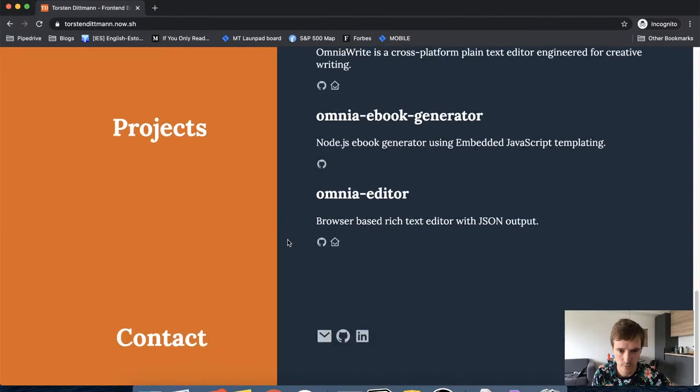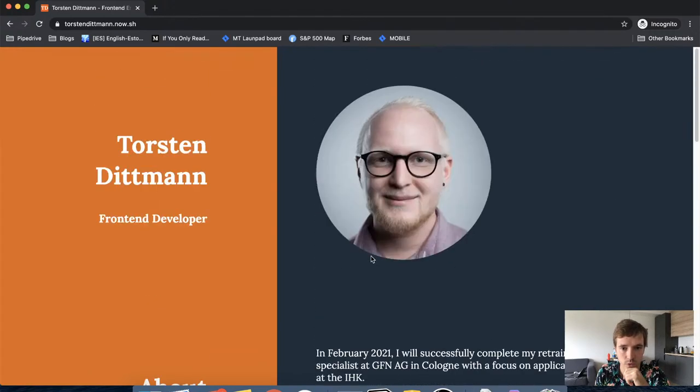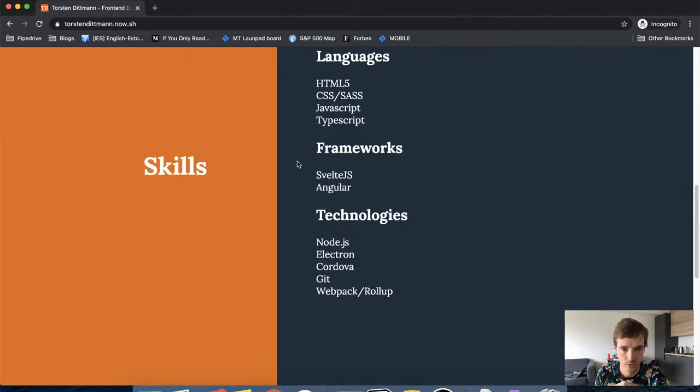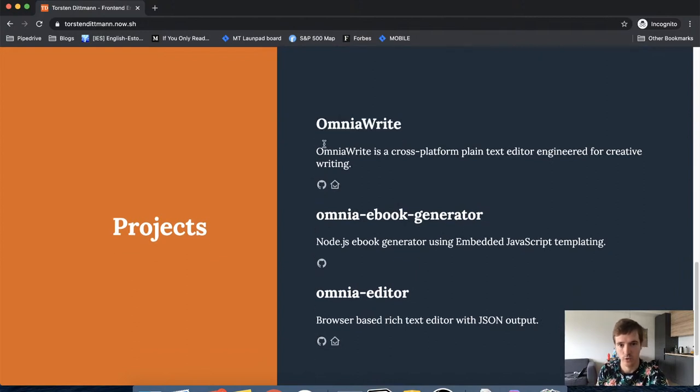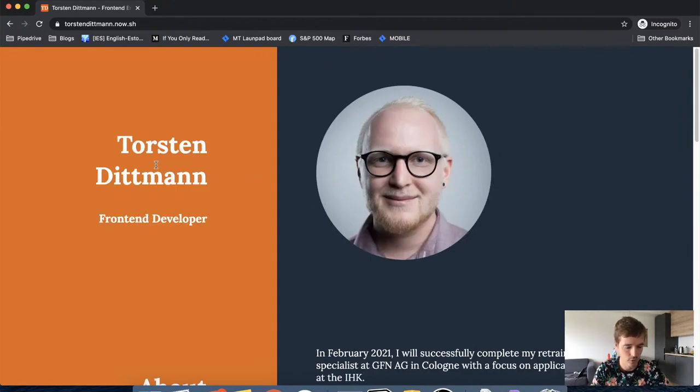I was thinking if you should write out some kind of contact information here, but at the same time I really like the minimalism of that page, and it doesn't hurt because you already have those icons here. So what I would think about is making the hero area 100% height, and also making those titles links, so that when I come here I can click on the title and get to the projects right away. Other than that, great job, Torsten.